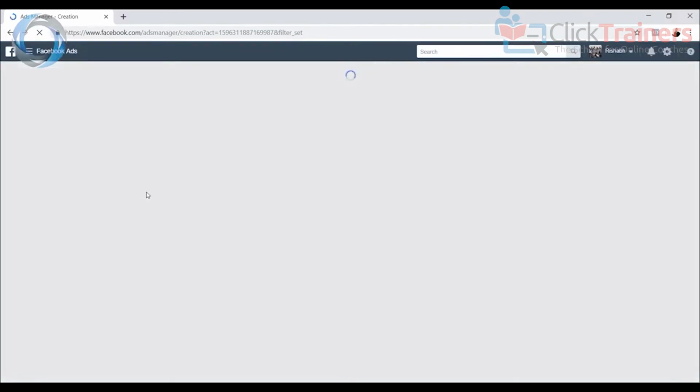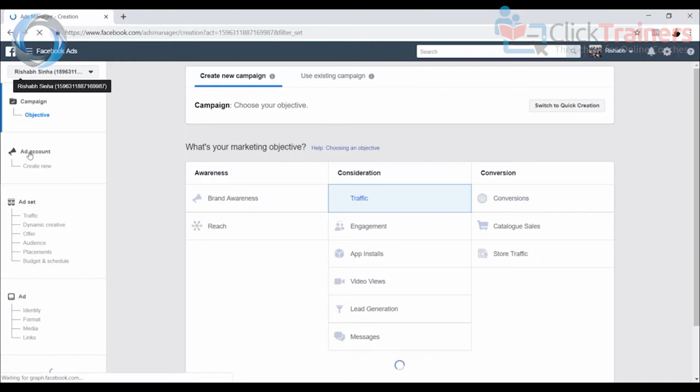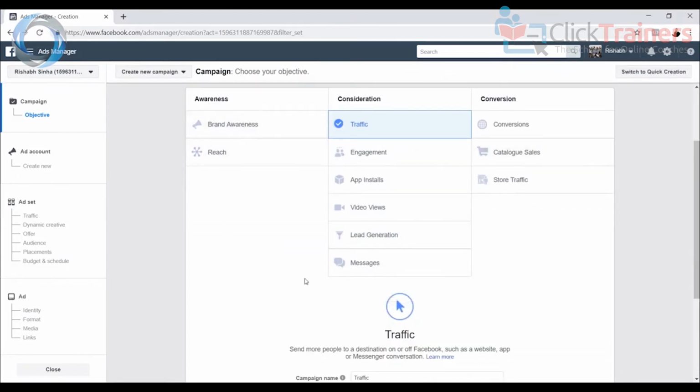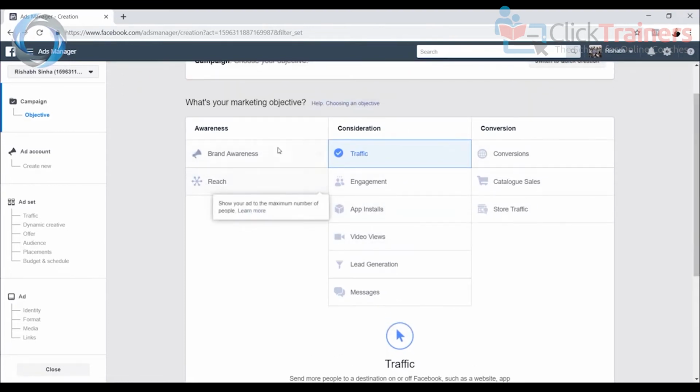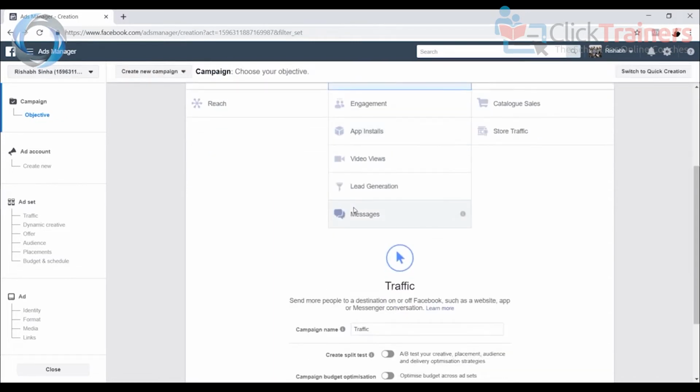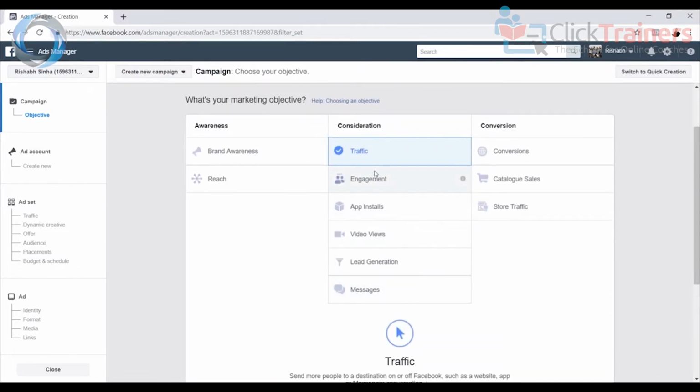So what you'll see is it changes the look. This is referred to as the ads manager or the ads dashboard, and you're going to be accessing this all the time. The first thing it's going to show you is all these different types of ads, and this is where we'll be spending a lot of time, because we'll be looking at what these different types of ads are, which are the important ones, which are the ones that you really have to care about, and then we'll be going into them and actually creating our ad. One of those ads that we saw in the initial videos, we'll be seeing exactly how to create them so that people can see our ads on their home feed.